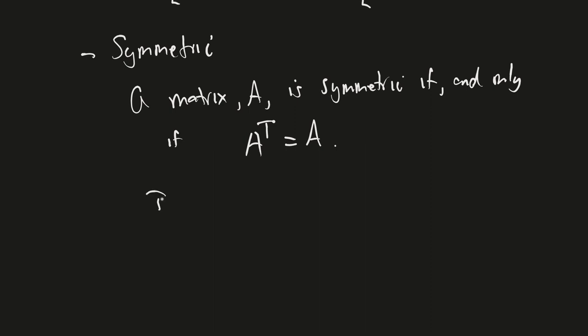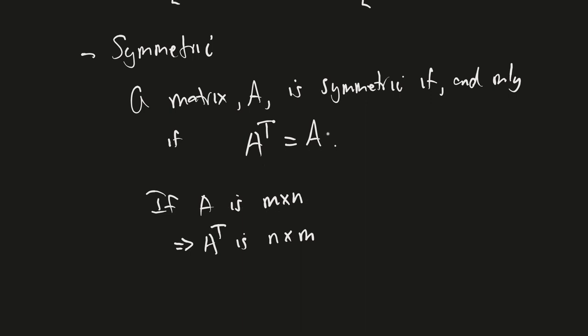So if A is m by n, then we know that A transpose is n by m, right? We saw this. This is one of the natural consequences of the definition of the transpose. But we're saying that these two are equal. Go back to our definition of equal matrices: two matrices are equal if they have the same dimension and their corresponding entries are equal.